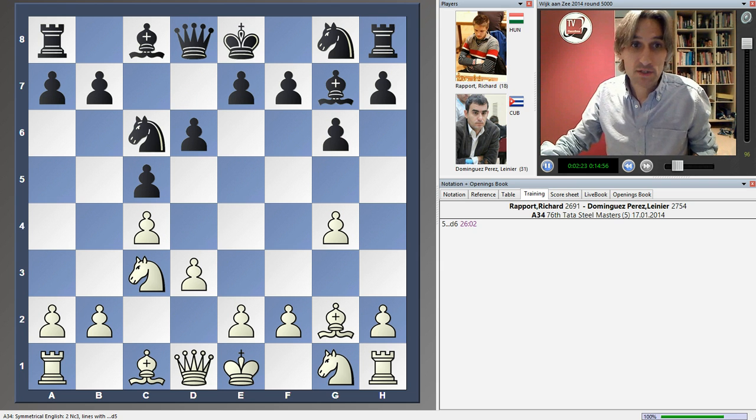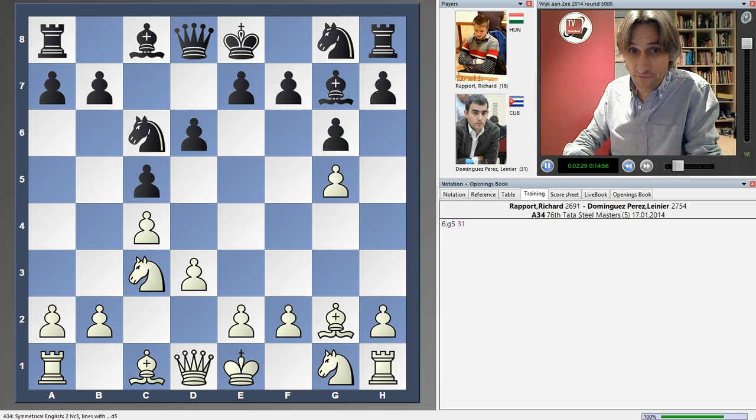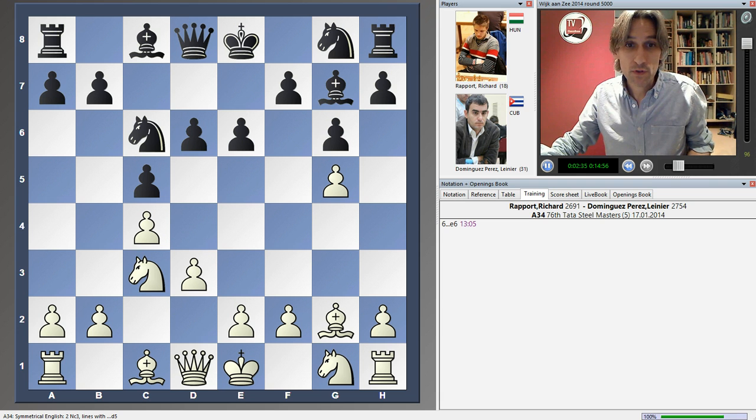Okay, Dominguez kept playing very sensibly, normal moves, so now there's a simple threat of bishop takes g4, White advanced again. Okay, now e6 from Black, just wanting to develop very normally and hoping perhaps to bring a knight to f5 now that the pawn has advanced to g5. So Rapport continued with his pawn advance.